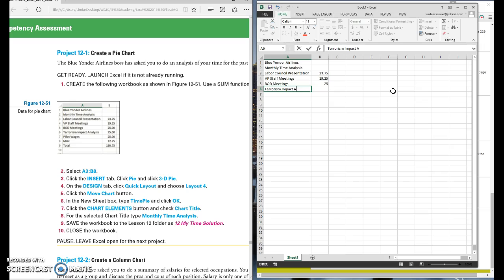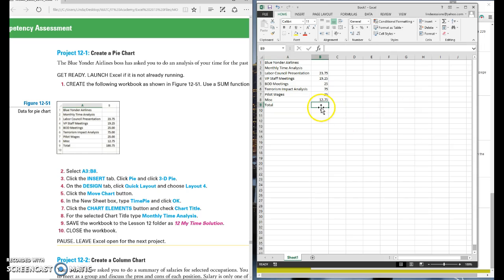Terrorism impact analysis, $75. And pilot wages is 25. And miscellaneous is $12.75. And then I have a total.